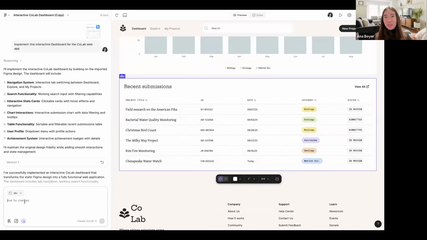If there's just one table where I want to edit the row hover state, I can prompt that. So I'm just going to say, change the project row hover state to a light blue background.